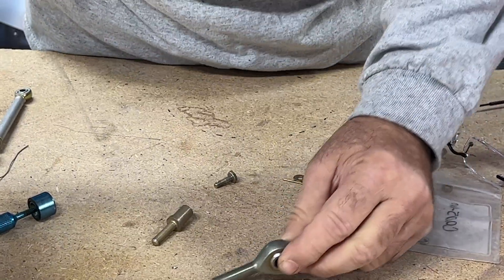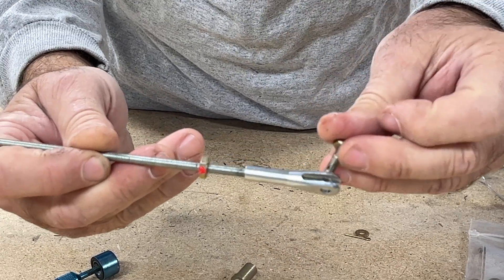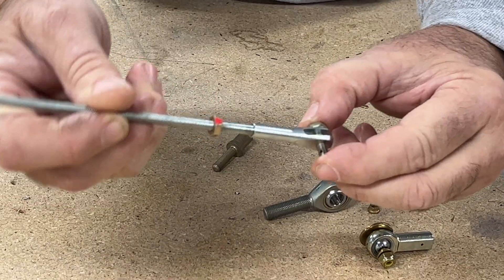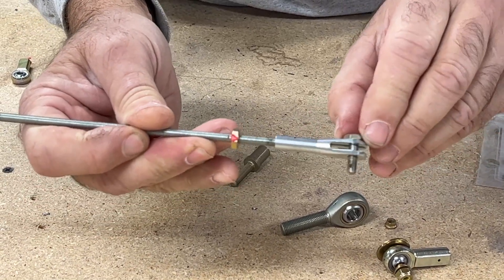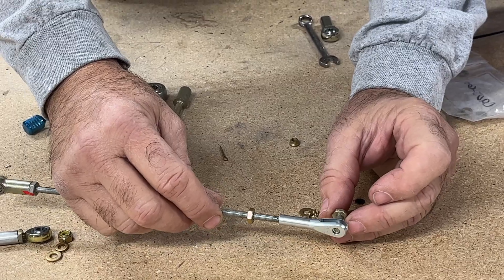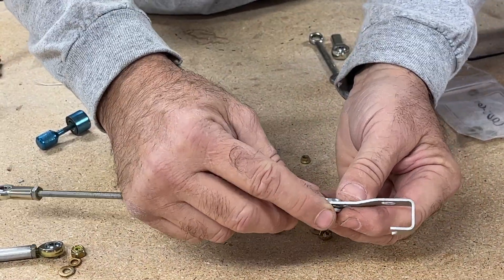Unlike the rod end, I'll show you an example of what's called a clevis end. In this particular piece, the bolt goes through and maybe there's a piece of metal or a cable end through it, but you can see that this bolt is always going to be subject to rotation — there is no bearing inside that clevis. So let's look at how we assemble the clevis. We don't have a rod end bearing that could fail, so we don't need a large area washer on either side. I'll show you how this would actually work — this would be a part like this, maybe it's a cable.